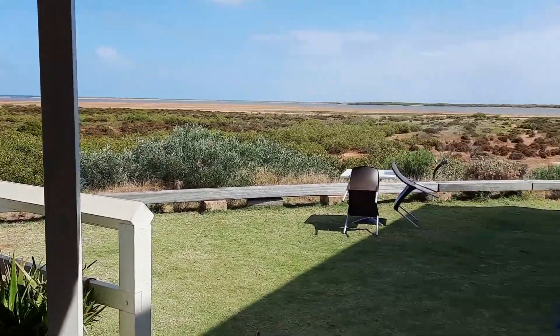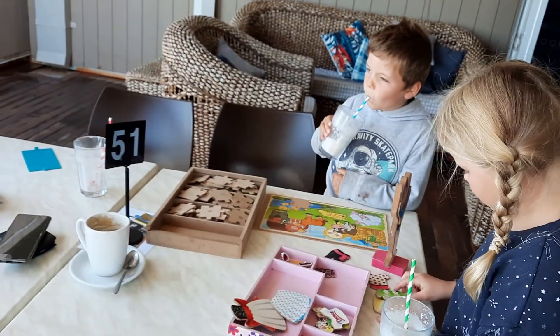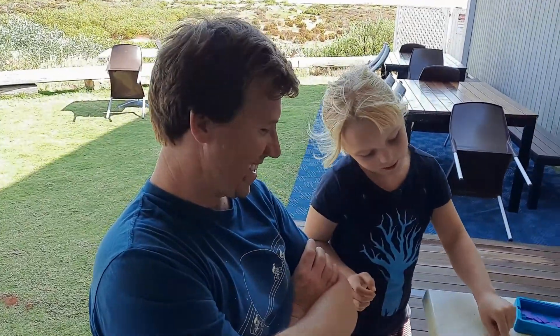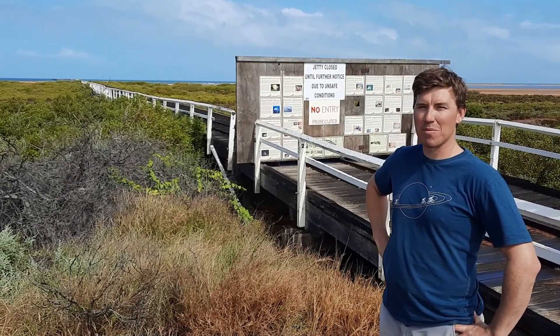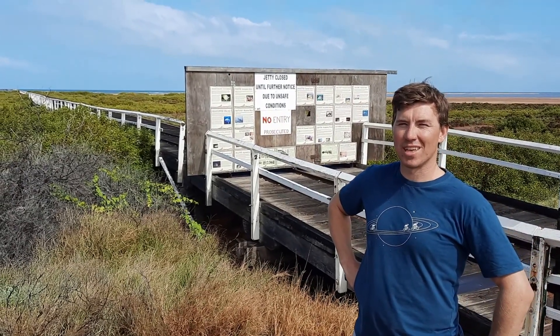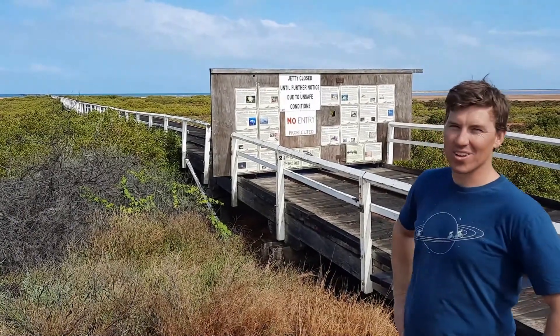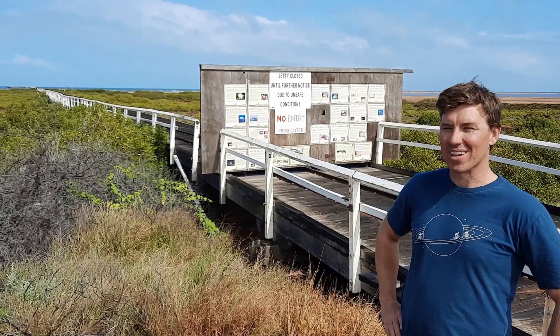This is the One Mile Jetty Cafe. Sadly, after being 58,000th in the queue we didn't manage to secure a ticket. Most nights Jane and I jump into the van after the kids have gone to sleep and we've been watching Sea Change, an old ABC series set in Pearl Bay — they have constant issues with their bridge. Carnarvon's jetty reminds me a lot of that, and it's closed until further notice. The characters are constantly trying to get funding to fix it and having no luck. Good luck, Carnarvon.